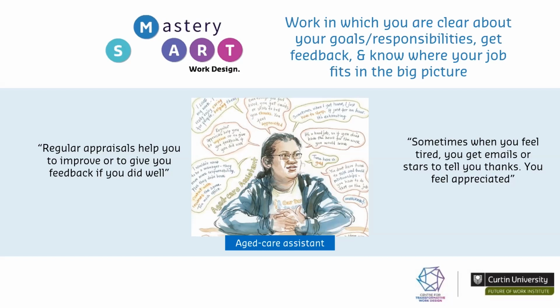Or sometimes when you feel tired, you get emails or stars to tell you thanks and you feel appreciated. Actually, we're doing a lot of research in the aged care sector ourselves. And a lack of role clarity is one of the most important stresses that we're coming across, in particular because people feel pulled in many different directions and they don't know which is the most important thing to prioritize. And that can create a lot of ambiguity and a lack of mastery.